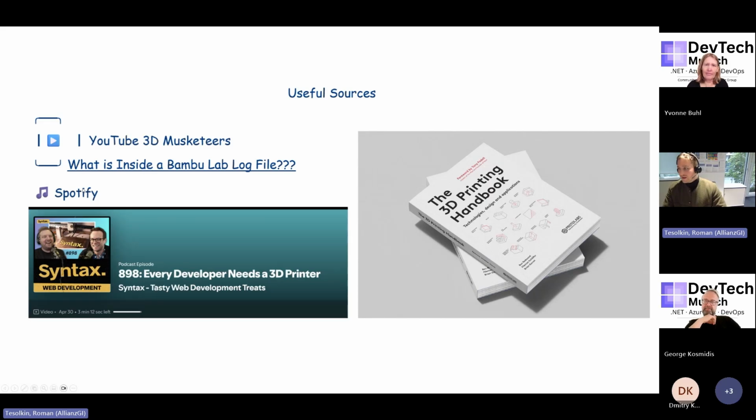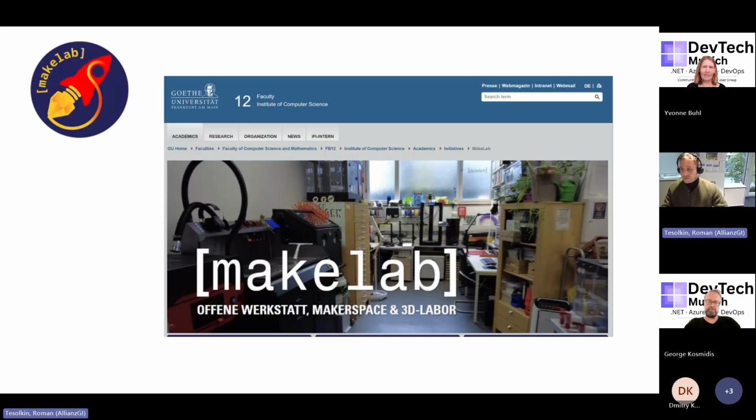They're also on Spotify. I personally like this book. If someone is into 3D printing, I can highly recommend it, because it gives a general overview of the idea and how it actually works in very simple terms. You can order it on Amazon, and it's quite a nice read about different materials, different types of printers, the idea behind them, and some history of 3D printing. So it's a very simple source to get into 3D printing.